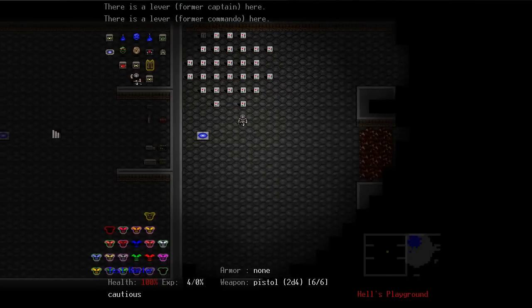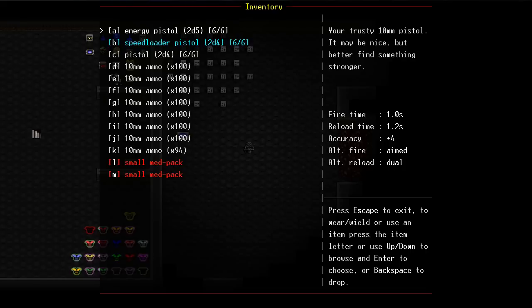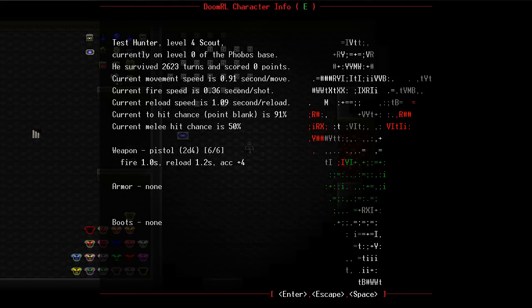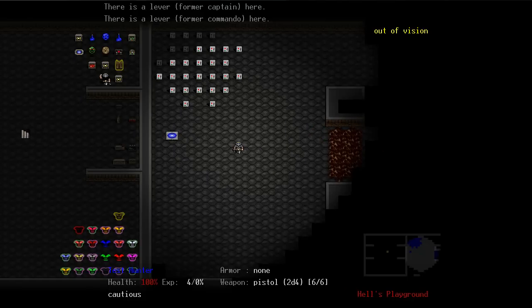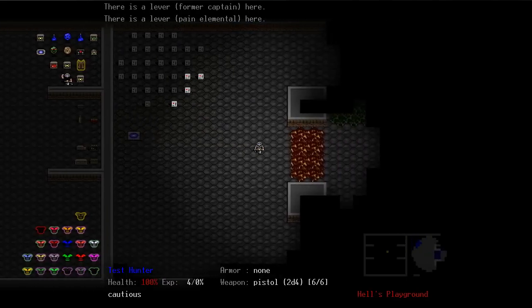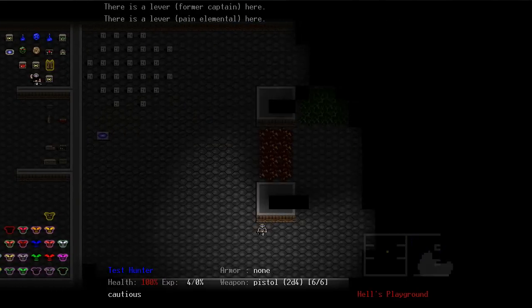Anyway, as I was saying, Son of a Gun is your good trait here, because already with pistols, I'm playing as a scout at the moment, but our fire speed goes down a lot, and we deal good amounts of damage. That 2d4 is going to be a plus 3. So if, for instance, we just go ahead and summon, let's say, a cacodemon. So you're a cacodemon, and I will kill you now.